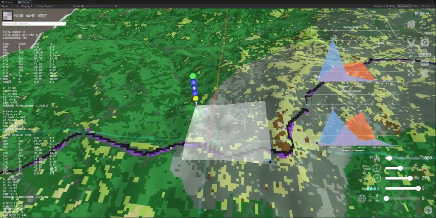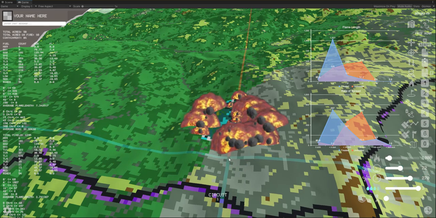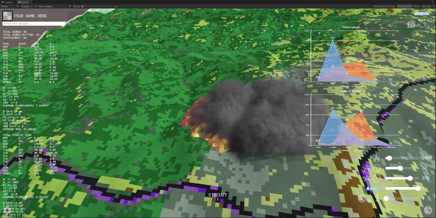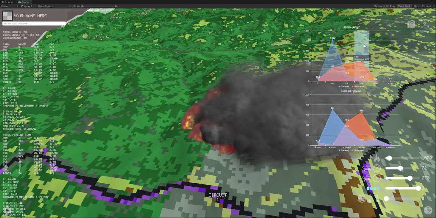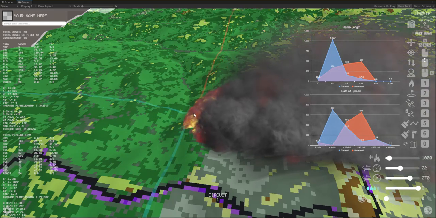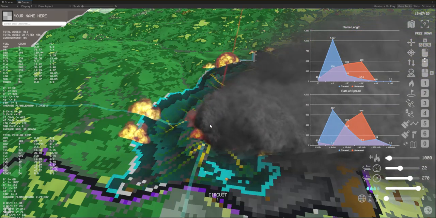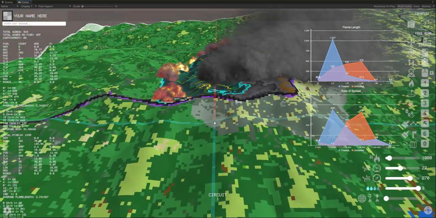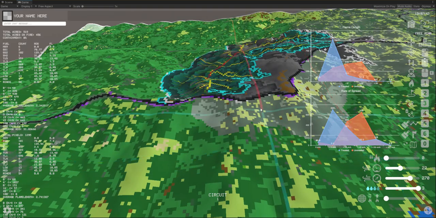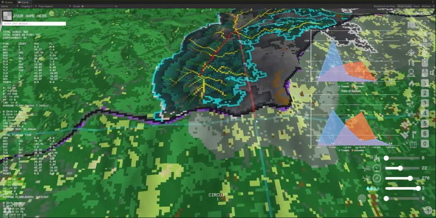So now we can come and we can start a fire. And let's give it, let's say 5 hours. And we're just going to give that a second just to produce. All right. Okay, let's just reduce the fire particles here so we can see.